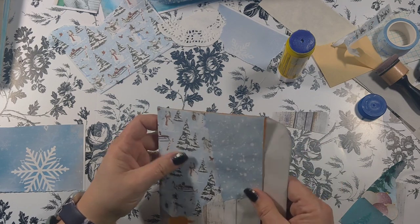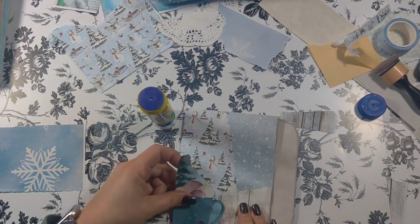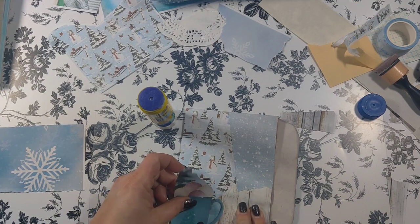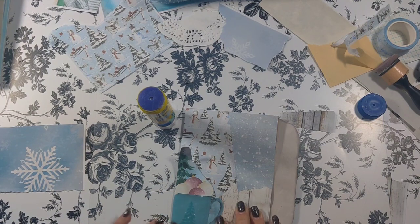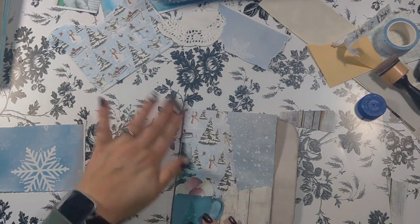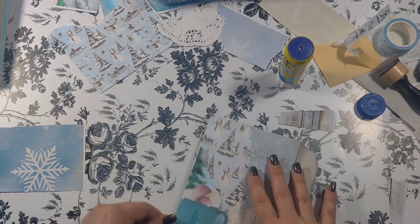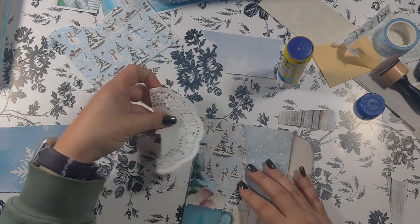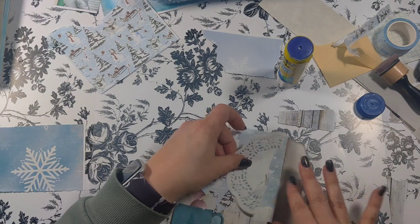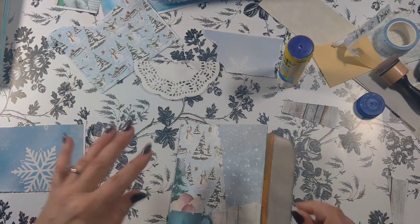I want to make sure it goes over the edge even if I have to trim it — I never want to come up short. I don't think I'm perfectly folded, let alone perfectly cut straight, so we're just going to do this and collage over the edges. Someone else I watched does this — we do it a lot with our happy planners. We'll put the stickers down and then trim off the edges so we cover the areas we need. And just touch that top so we don't have a harsh white line. There we go, look at that. I wish I could see that more — I may have to put antique on it just to get that to pop a little bit more. It's already super blue-gray, really hard to see with the darker colors.